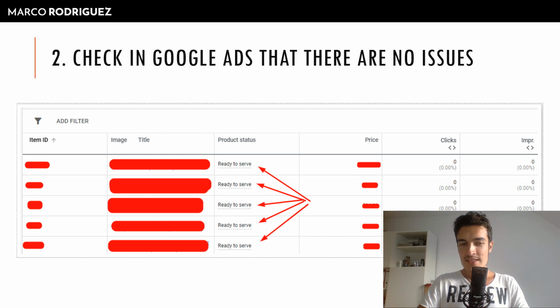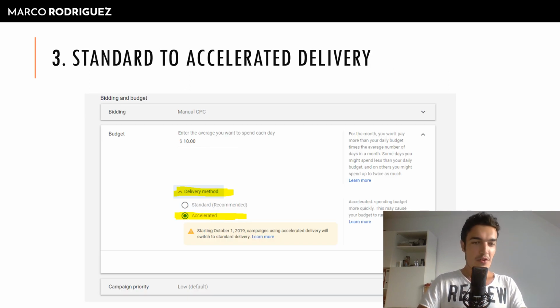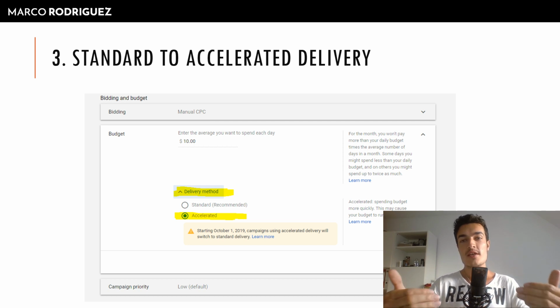and then you will get the answer if something is actually off. Now the third is actually something that's a little less straightforward, and this is setting your campaign delivery from standard to accelerated. Now if you go into your campaign settings, so you go into your Google Shopping campaign, not the ad group, and then you click on settings, you will see under the category budget that there is this thing delivery method. And if you expand this, by default, it's always on standard, which means that Google tries to optimize the delivery of your ads over time, evenly throughout the day, so that you spend roughly the same during the morning as you do during the evening, simply so that you can have more data on which times work best, for example.